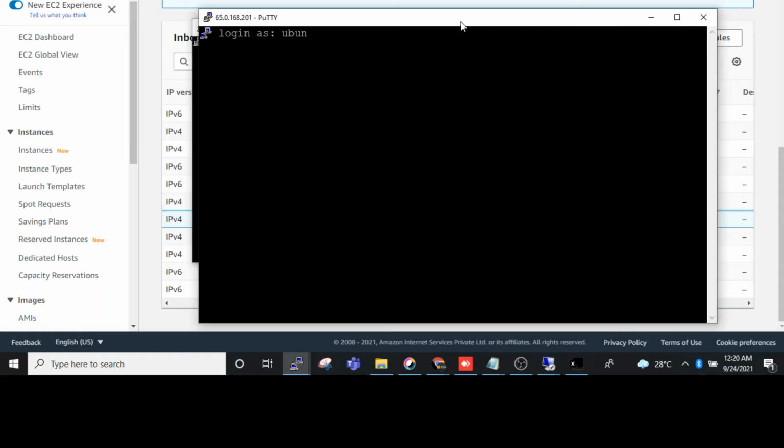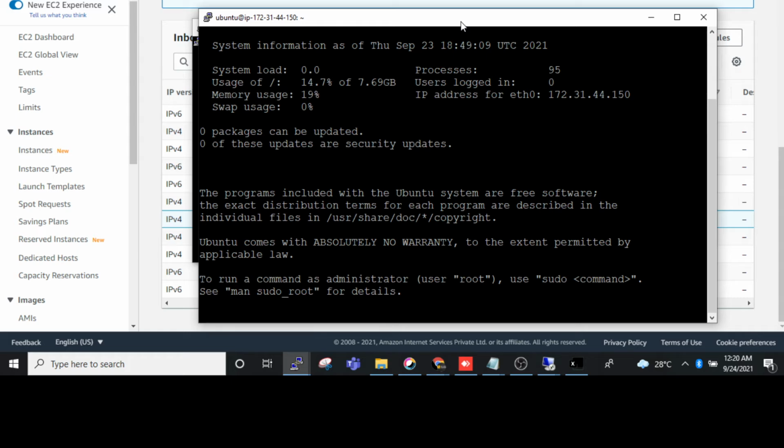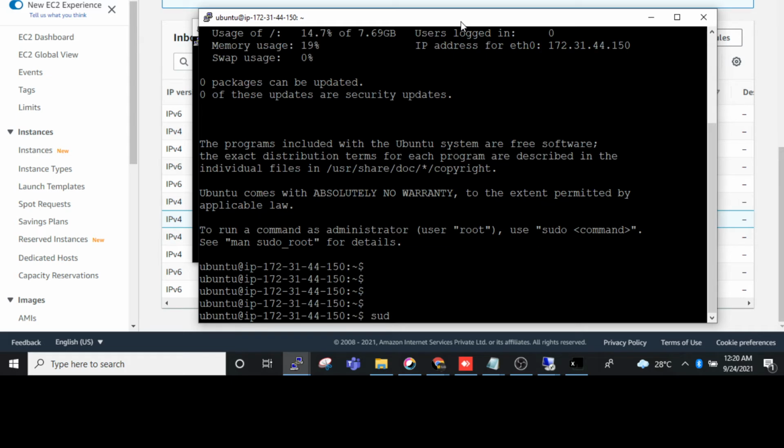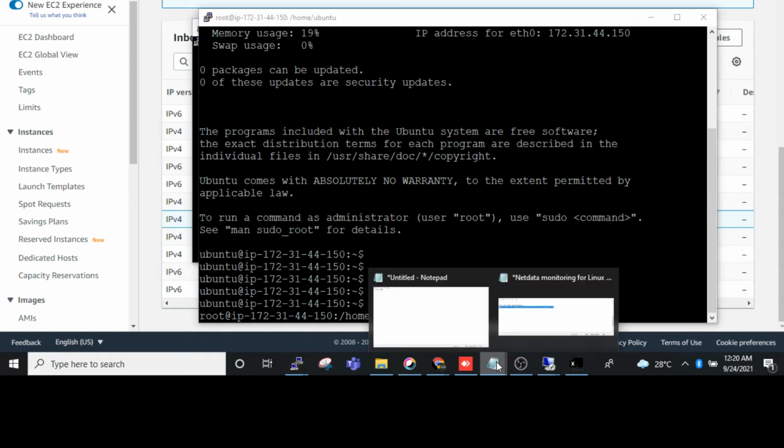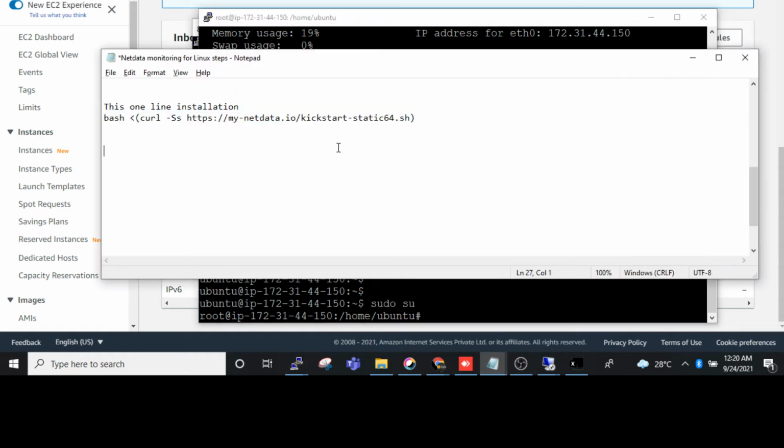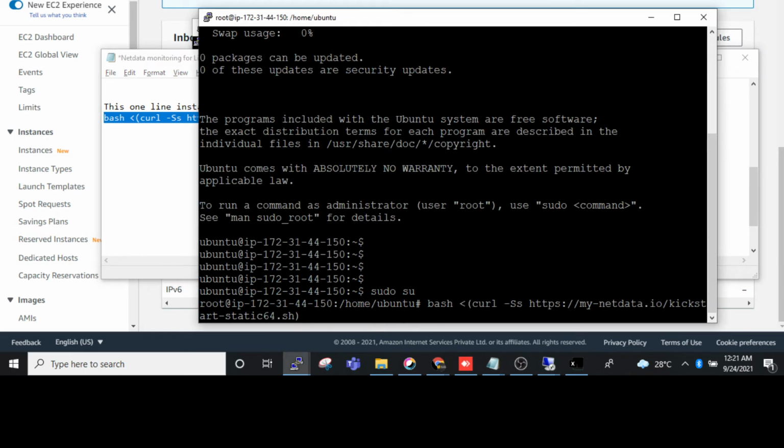Ubuntu is our username. We need to go into sudo first, and only one line command needs to be pasted. This is the one line command for installing Netdata. I copy it and paste it here.